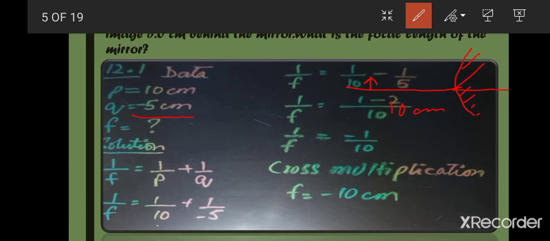As you can also recall, while discussing the ray diagrams for reflection through a convex mirror, I told you that it is a diverging mirror. It will scatter all the light rays incident on it, and they are focused behind the mirror on this point, the principal focus. That's why we will take the focal length as negative, and Q also will be negative here.